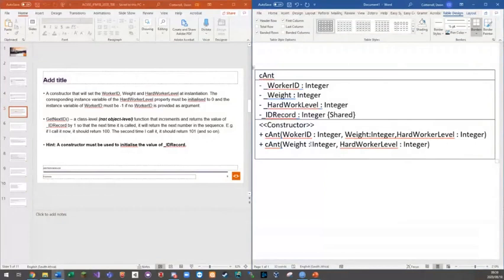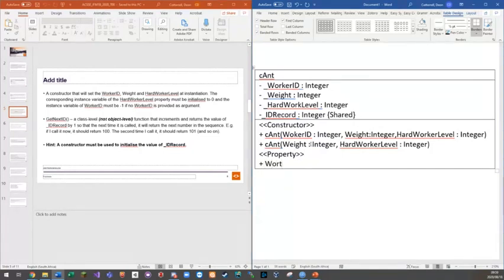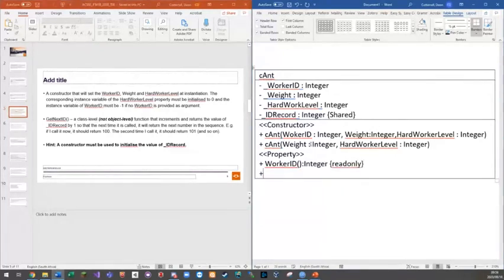It's going to have a property methods. And it's going to have worker ID, integer, read only. I have weight.